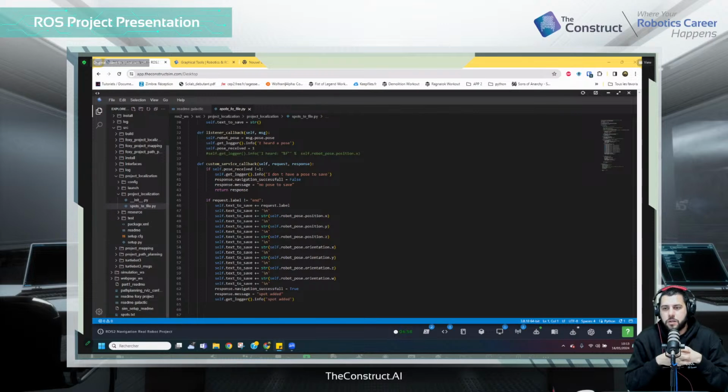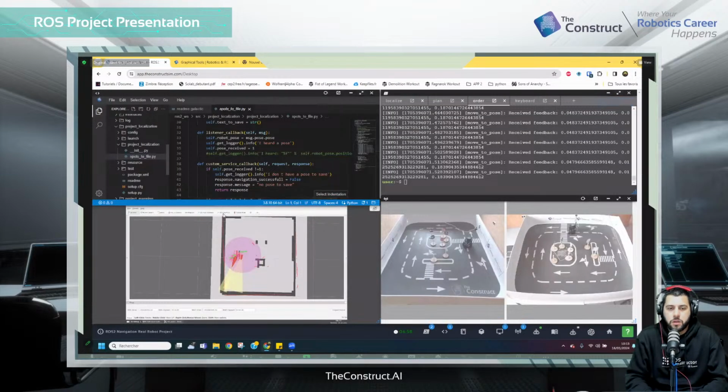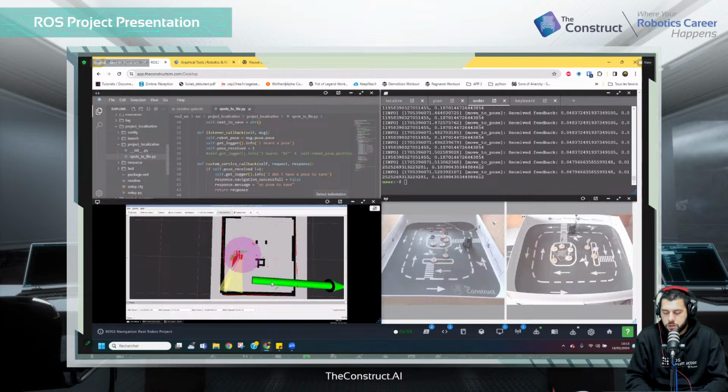But after, there is another module, the controller, which sends cmd velocity commands to the TurtleBot to follow this path. So if I send it a goal, it's going to say, okay, turn left, turn left, turn left, and go forward.